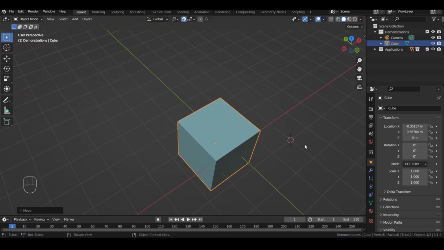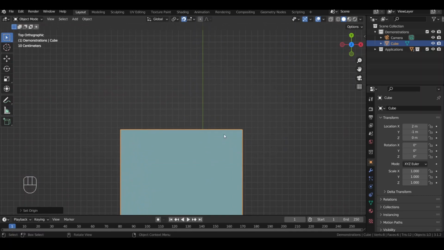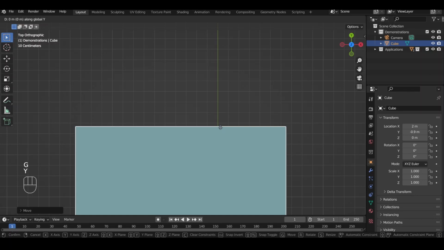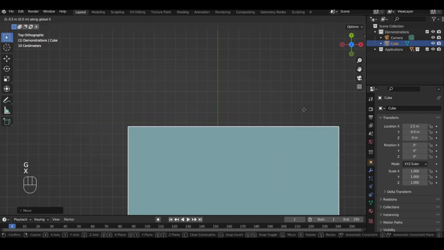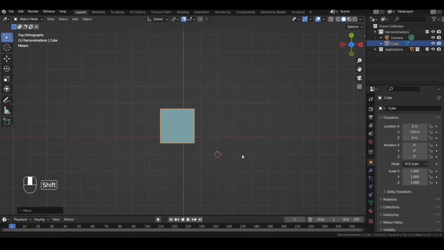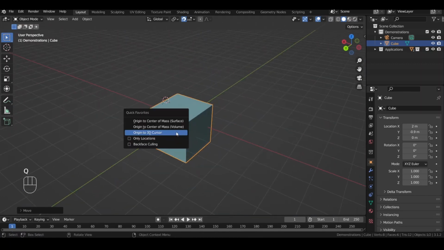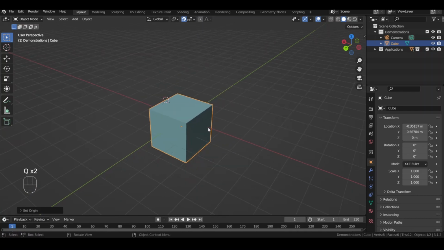So if you move the origin to the side, and you go back down to top down view, you can see that it doesn't necessarily stick to the lines as nicely as we saw it. And that's because it depends on the origin, and the origin is all the way back here. So what we could do is, if you have a perfectly symmetrical object, you can set it to the volume.